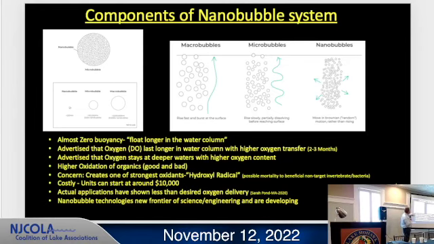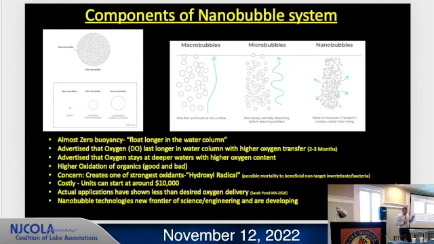So watch this. In these images, you can see it kind of go up. The microbubbles hit the surface like we just showed in the image before. The nanobubbles just do this, and they start floating around. They say they can float around for about 2 to 3 months. So this way you can actually sustain oxygen in your bottom water column.